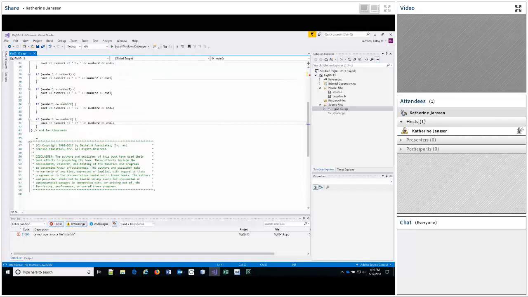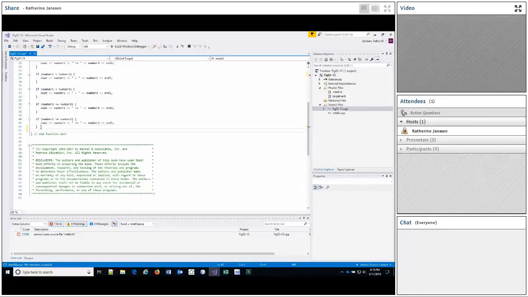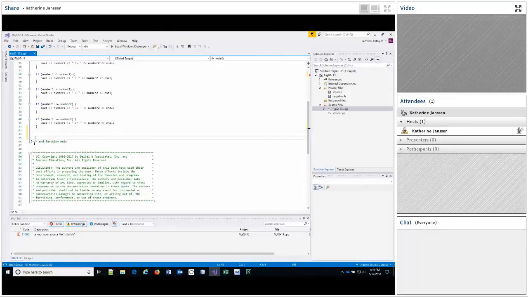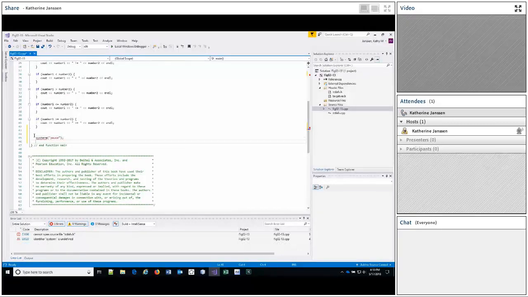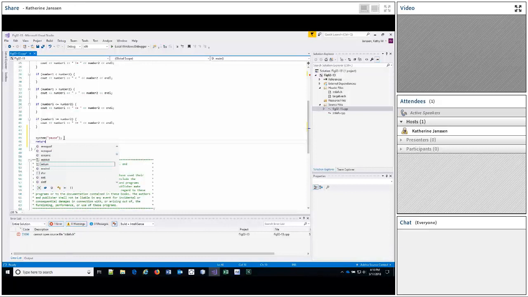In the main function, at the very end, just before the end brace and end comment, I'm going to add system pause, semicolon, spelled correctly, and return 0.